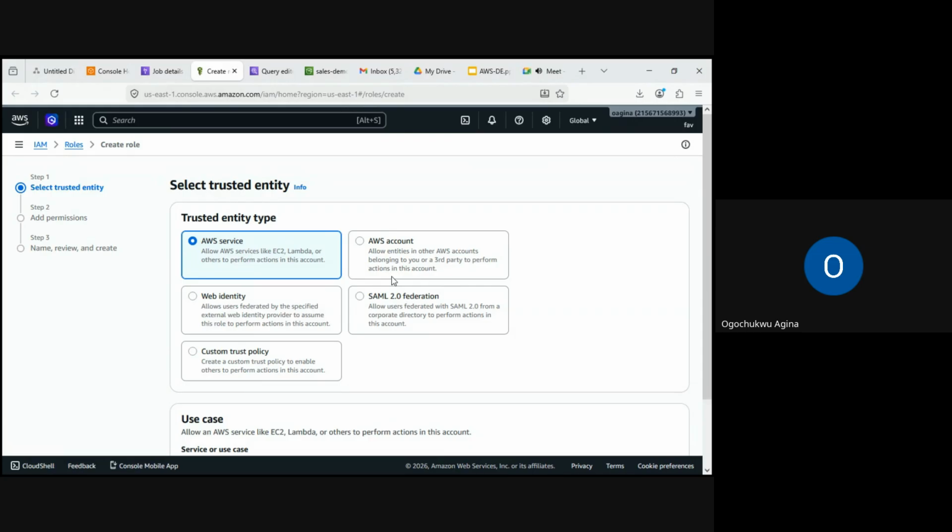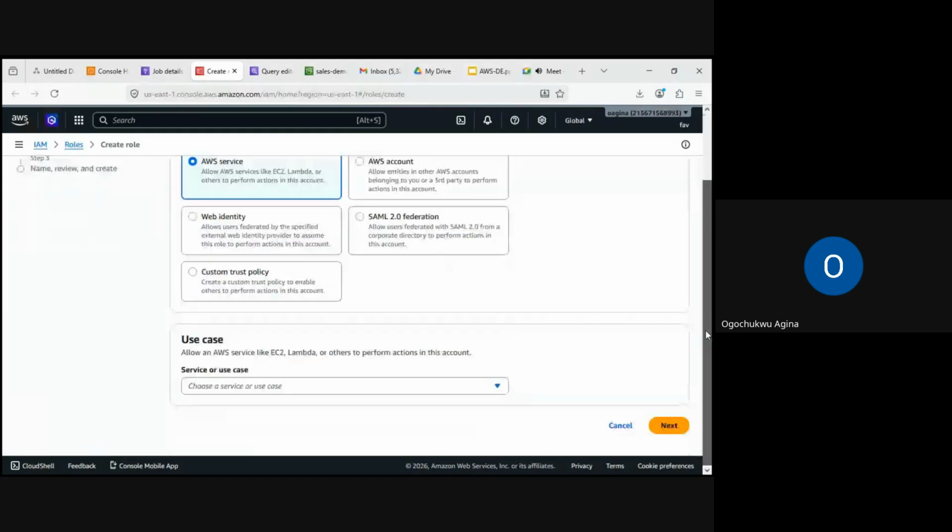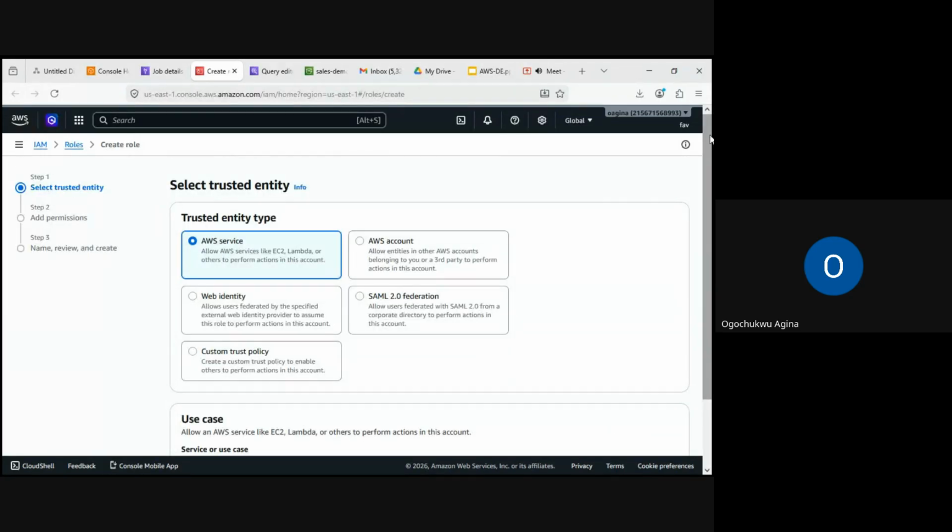Okay, so here what we're doing is we're going to create a role for the Glue job so that it can easily access other services. Our Glue job is in between one S3 bucket and another S3 bucket, because it takes data from one S3 bucket, transforms it, and stores it into another S3 bucket.